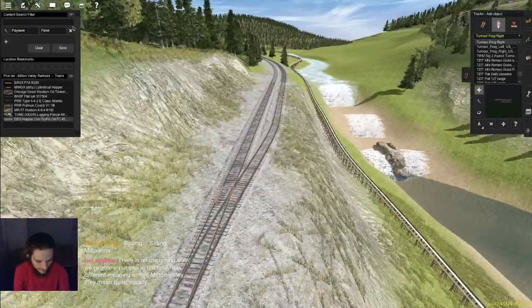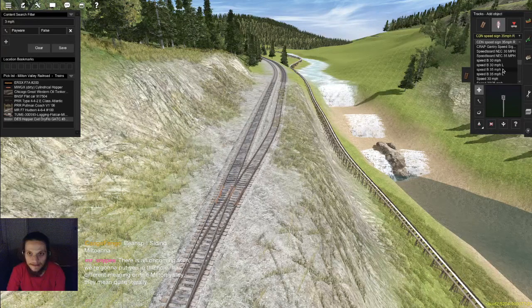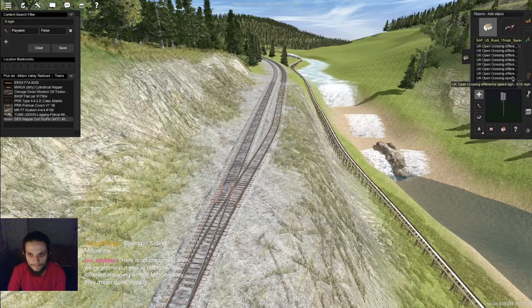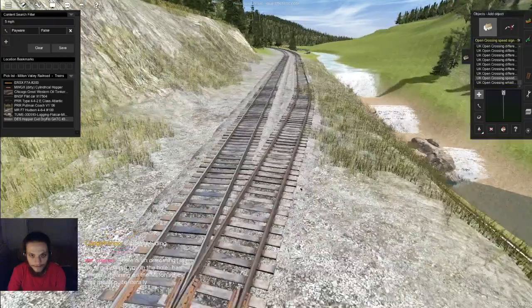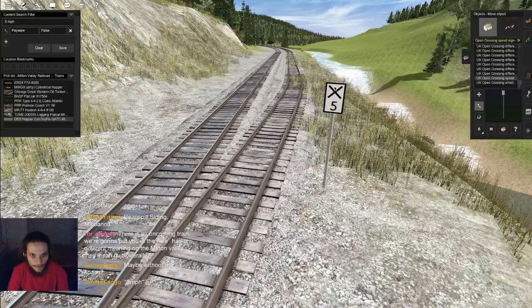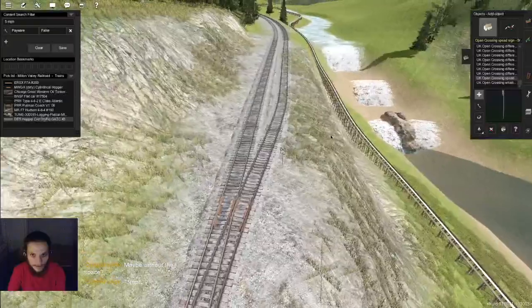Actually, do I have a 3 mile per hour sign? I've got 30 mile an hour signs, but I don't think that's what's needed. Actually, what is this sign? I know that it says open crossing. It's a UK sign from the open crossing thing, but that actually might fit quite well here as well. Maybe like that, and then I could put an invisible speed sign next to it.